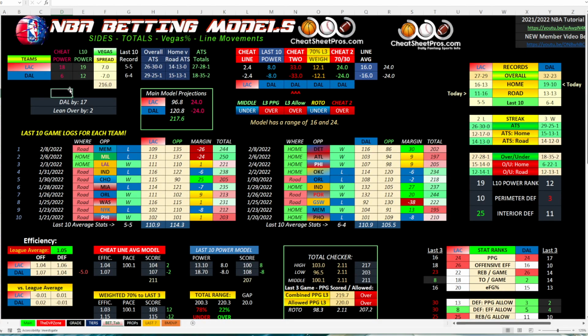Now, my second favorite play of the day is going to be the Clippers at Dallas. So Dallas is -7. Our model has a ridiculous -24. Now, we don't think they're going to win by 24, but our projected score is 121 to 97. So basically, it's a lot more than 7 points. As always, just look here if you want to see anything different. We have Dallas by 17 points. That's 17 points off of the Vegas spread, so that's a game you should look at.